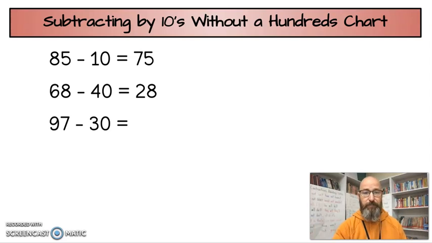All right, guys. Last one. 97 minus 30. How many jumps? How many 10s are there? 10, 20, 30, 3. So, there's three jumps. 97. Let's do our three jumps. 87, 77, 67. Is it getting a little bit easier? I hope so.